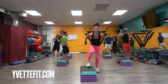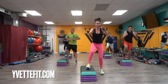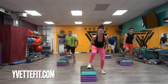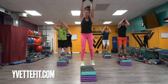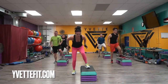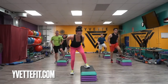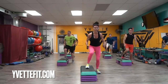Forward, over, back. Forward, over, back. Over. Forward arms up on the over, low on the back, and forward. Low, high, low, high. Come on, reach. Get over the bench. Use your lower half. Come on. Let's go. Get there. Arms up, arms up. Don't quit. 10 seconds now. Get them up.